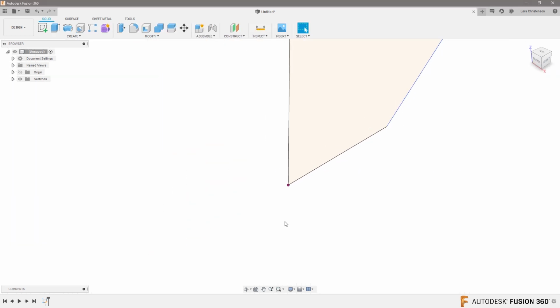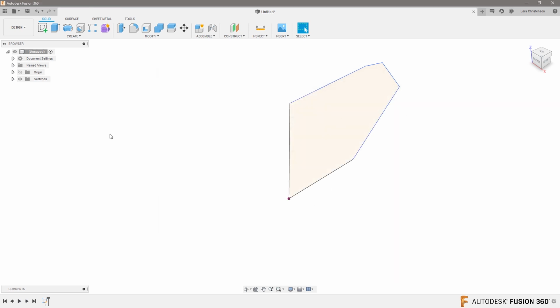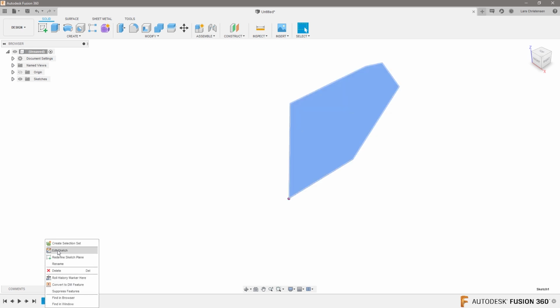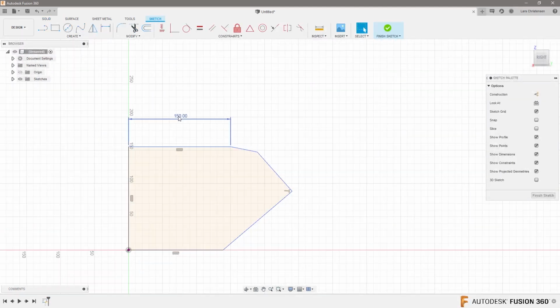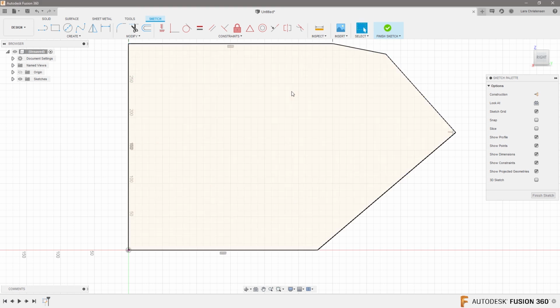In the new function, I will be turning that on in design: scale entire sketch on first dimension. Check that on, hit apply, hit OK. Because what it does is that now when I change this to 300, you see how it scaled the whole sketch up.